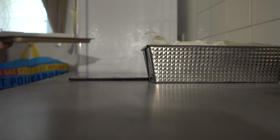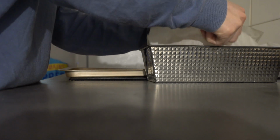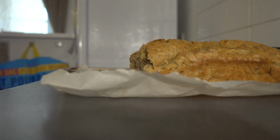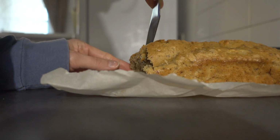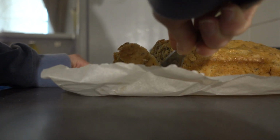Usually when I wake up, I get really hungry, so I make sure to eat breakfast right away. Today I'm just having a couple of pieces of apple bread that I had made the day before. I used some leftover almond pulp from almond milk that I made, as well as flour, sugar, butter, an egg, and a chopped up pink lady apple.